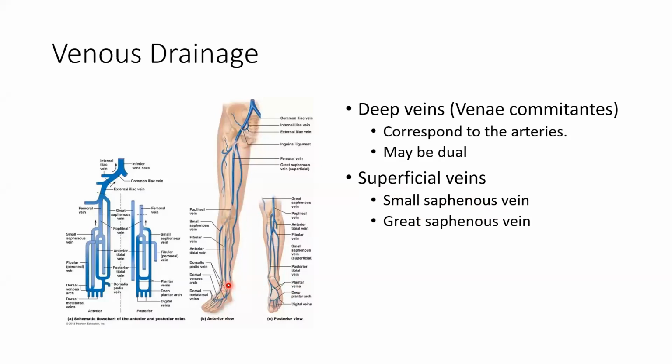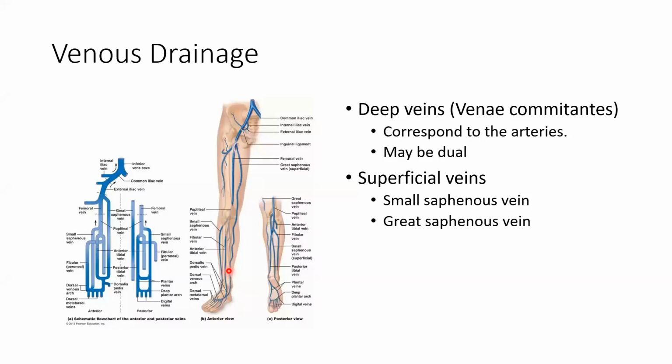Then you have to know that there are connections between these two groups. These are called perforating veins. These join the superficial veins to the deep veins. It's not shown clearly in this diagram, but there are diagrams in textbooks and you can look at them. So these perforating veins join the superficial veins to the deep veins, and they have valves. And these valves allow blood flow only from the superficial veins to the deep veins.